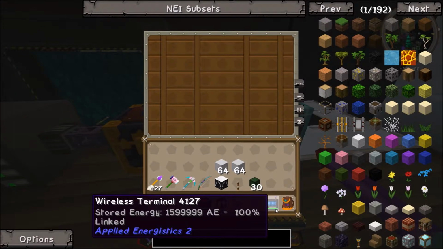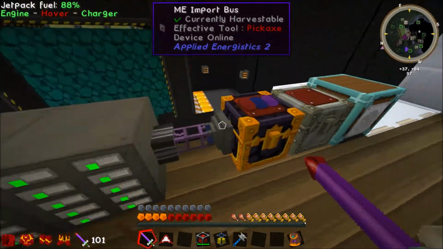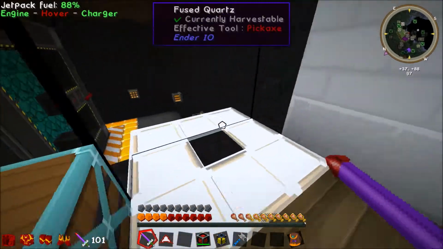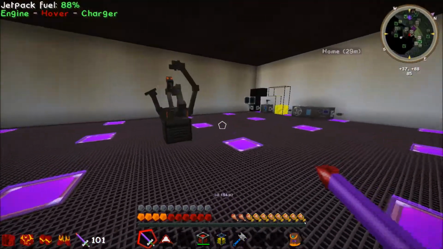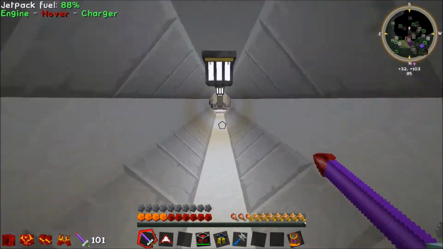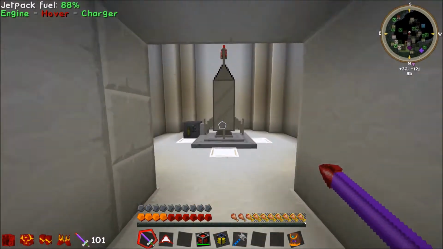First thing I'm going to do is drop off my wireless terminal, because if I lose that, I have to make another one, and it'll just be a hot mess, and I don't want to deal with it. Got all my weapons with me. I'm excited. I went ahead and filled up my rocket with a bunch of stuff. I'll show you what I put in there, and hopefully I didn't forget anything.